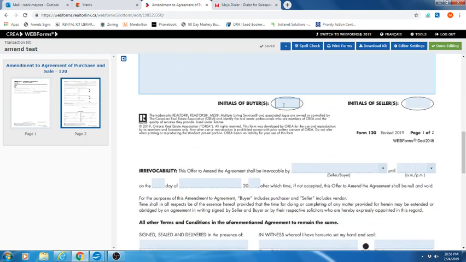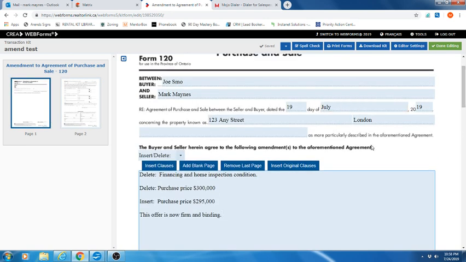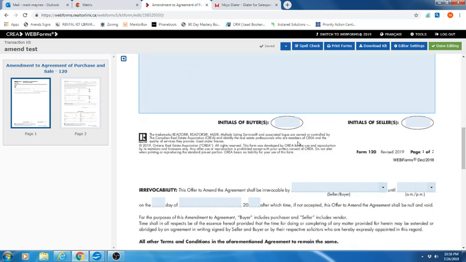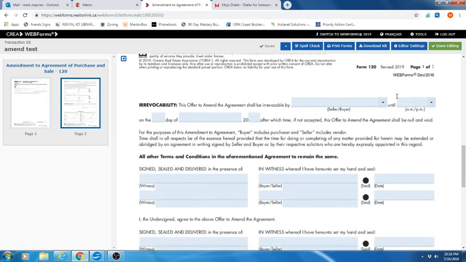You're then going to get your buyer to initial, or your seller, depending on who you're working with. If you get an amendment, typically it's going to be the buyer that is going to send the amendment. You know what? The seller can send a date change, quite possibly. You're not going to see amendments from sellers as much as you're going to see them from buyers. So you're going to get your client, whether it's buyer or seller, to initial. Okay, same way with an offer.